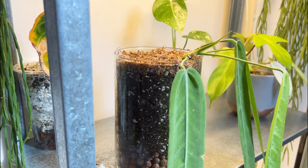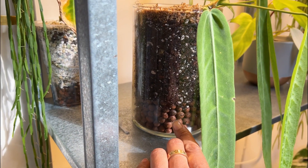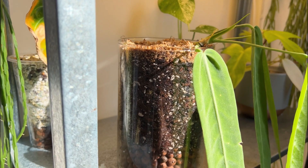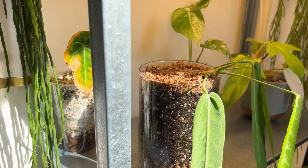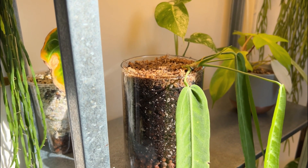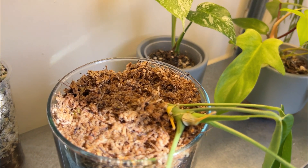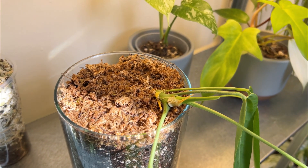She came in sphagnum moss, so I changed her into a non-drainage pot. She's got leca at the bottom and there's no water currently in the reservoir, but you can see the soil is moist. It's a chunky aroid mix — quite barky, with some coco coir in there but not much, perlite, worm castings, all the things. And a layer of sphagnum moss on the top which is also quite moist, so she definitely doesn't need watering.